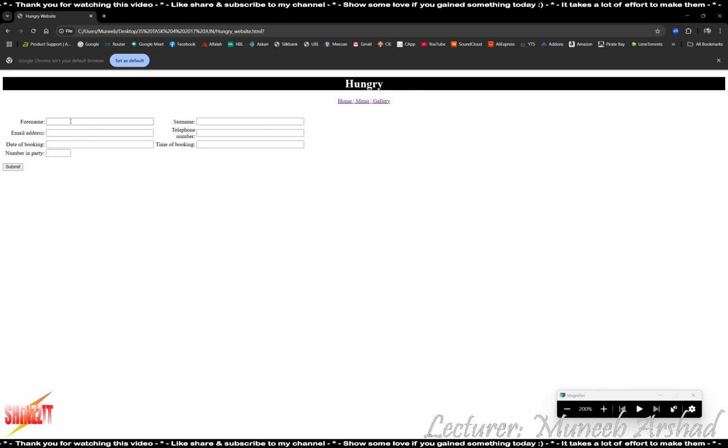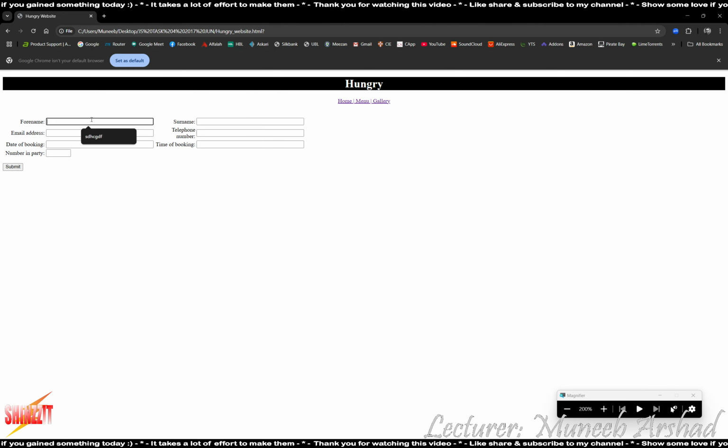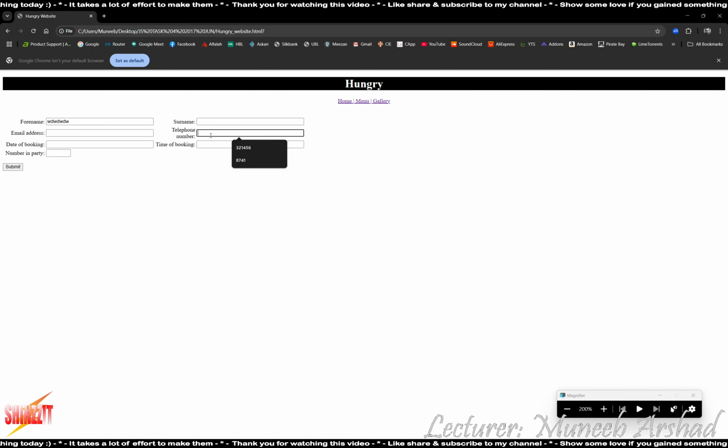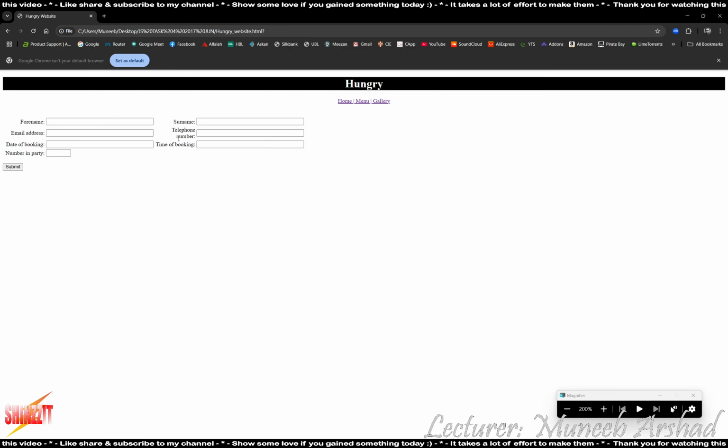Let's say we leave forename blank, fill out surname and telephone, click on submit, we get the forename message. Let's have the forename filled out, surname left blank, telephone number added, click on submit, we get the surname message. Similarly, it will work for the telephone number as well. So all the checks are applied.